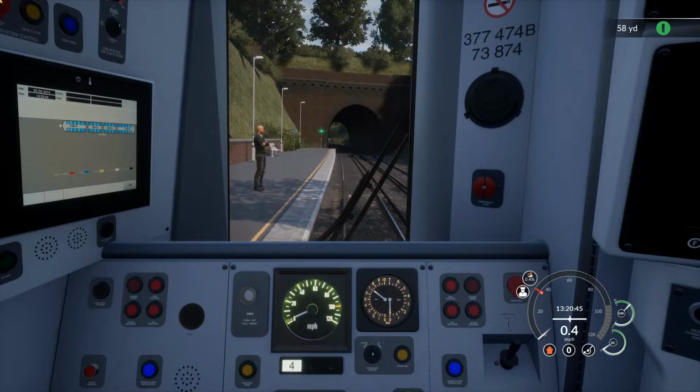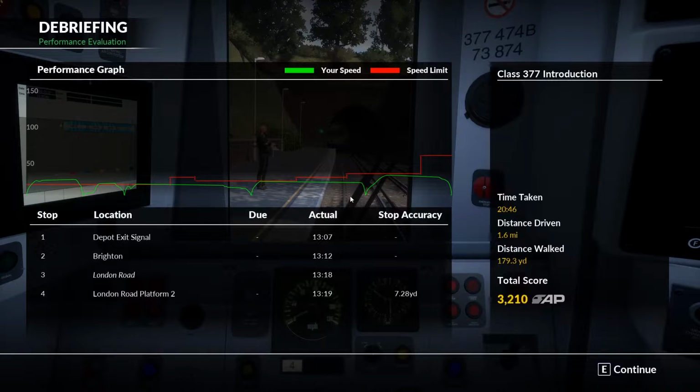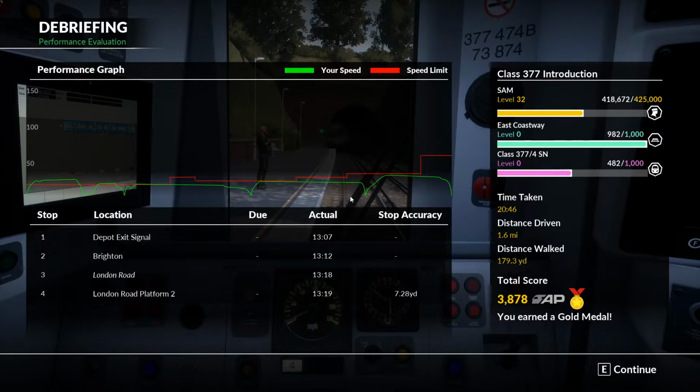Fantastic. Okay, so we're not going to do any more than this, I don't think, because otherwise the video is going to drag on a bit. But yeah, this has been obviously my first look at the East Coastway route for Train Sim World, and, well, it will be for Train Sim World 2 when that comes out. And what do I think of it? Well, in all honesty, I haven't noticed any faults with it.